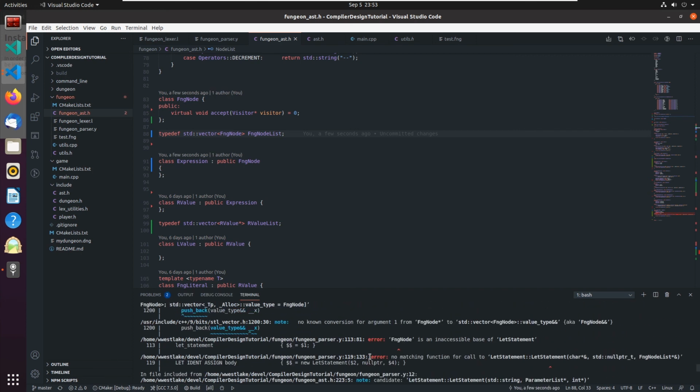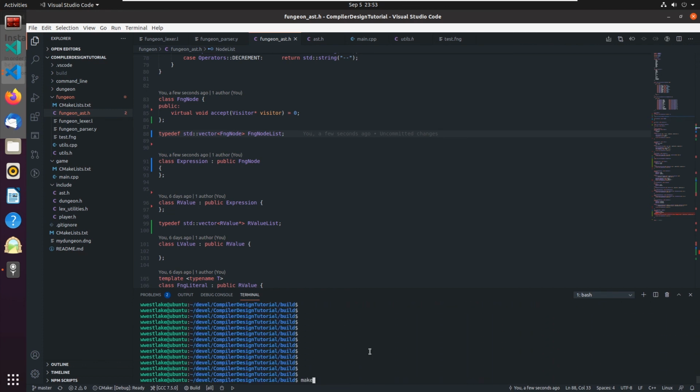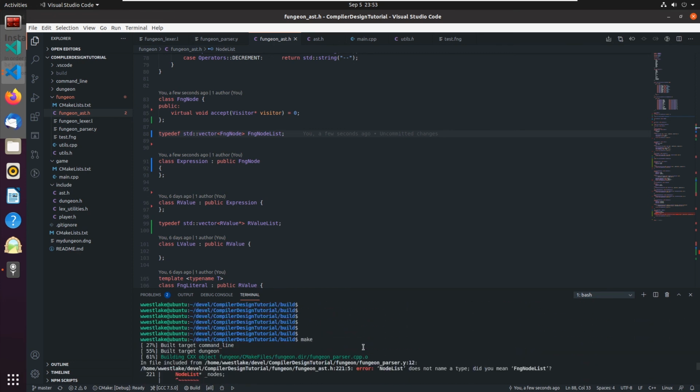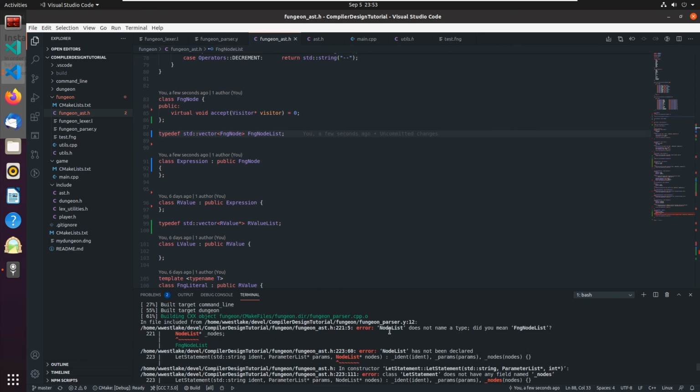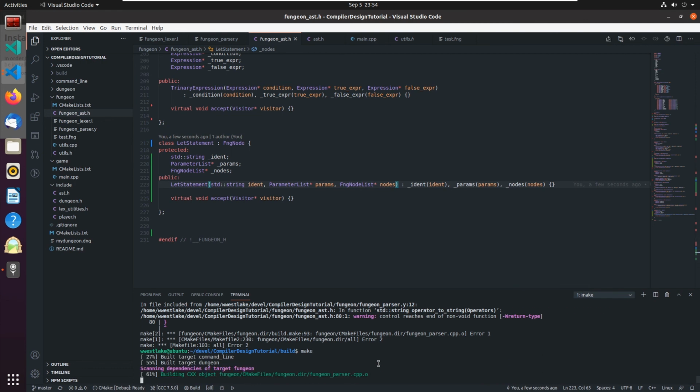Some more errors. I just love tracking down errors. I'm going to do this so I can be sure to find easily the start of all this. There it is. Node list does not name a type. This needs to be FNG node list. This needs to be FNG node list. Make again.